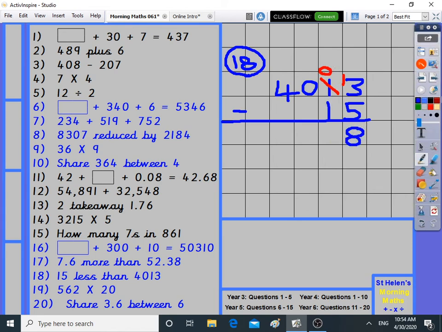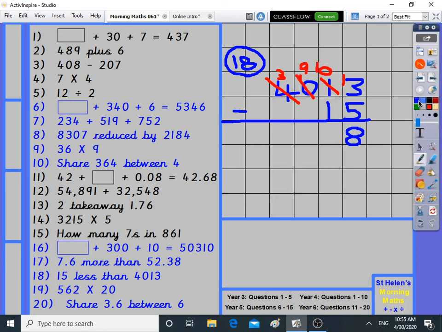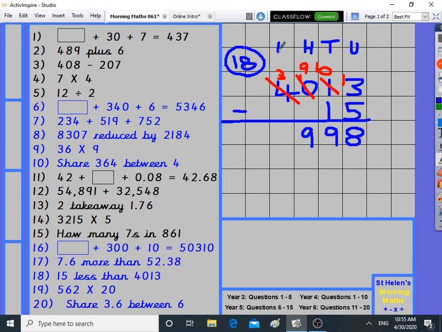0 take away 1, you can't do. Nothing to help there. So there's 4, goes down to a 3, lends a 1. This 10 goes down to a 9, lends a 1. 10 take away 1, that works. That is 9. There's a lot of borrowing in this one. 9 here, very important 9. It's in the hundreds column, isn't it? So it's quite a significant digit, being in the hundreds column. And the most significant digit, the 3, being worth 3,000. I thought it would be 3,900 and something. And it is 3,998.